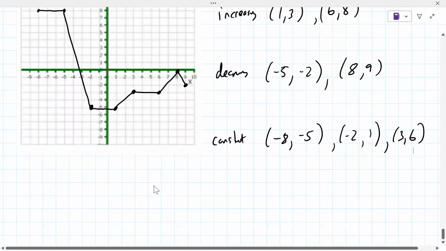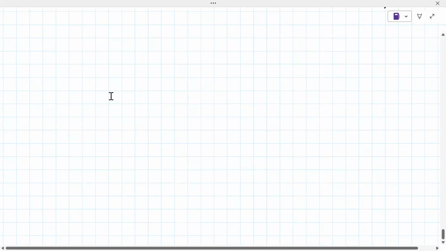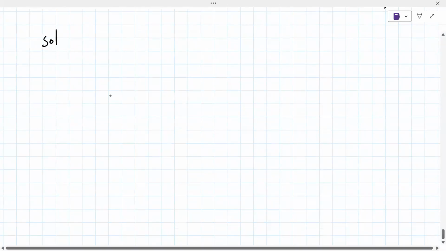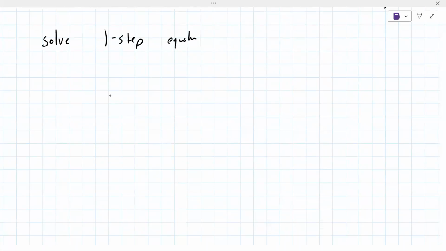Okay. All right. Well, that's a good review of everything that we've done. Let's look at something new. I'm going to ask you if you know how to solve one-step equations. You can tell me if you've never seen this before, but I figured I'd throw it at you. Do you know how to solve something like this? I think so. Okay, because remember, if you tell me you think you know how to do it, I'm probably going to ask you to do it.